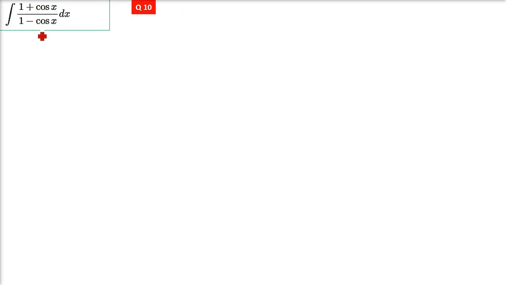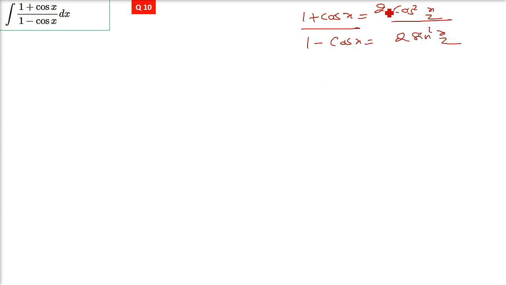This we have already done in the previous exercises, and there are two types of this question we have already done. 1 by 1 minus cos x we have done, 1 by 1 plus cos x we have done. We have done this 1 minus cos x divided by 1 plus cos x. All flavors we have done. The main key is 1 plus cos x is 2 cos square x by 2, 1 minus cos x is 2 sin square x by 2. If you understand this, if you remember this, the question is like a piece of cake for you, because 2 by 2 gets cancelled, cos square by sin square, or cos by sin is cot, and this is cot square x by 2.